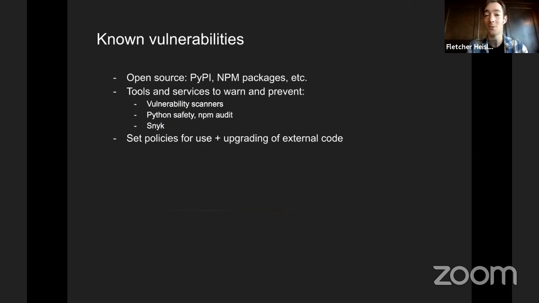And you get stuck on an older and older version, and it gets harder and harder to upgrade whatever that library was, based on maybe some breaking changes. So I would highly, highly recommend setting out rules for yourself ahead of time. Set up policies around when to consider and when to force the upgrading of external code. For instance, every time we see something that is of critical severity, that's a showstopper. We cannot push that code to production.